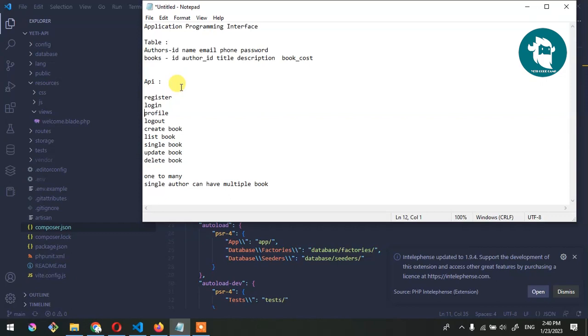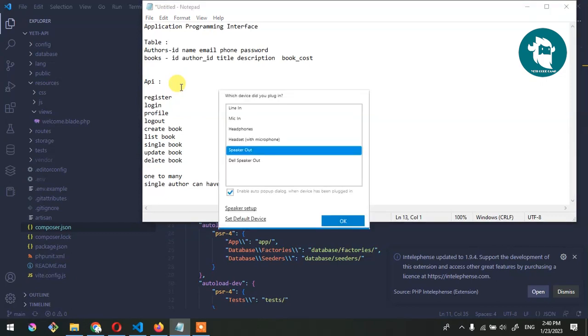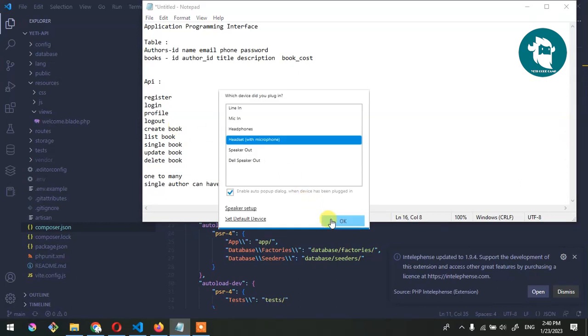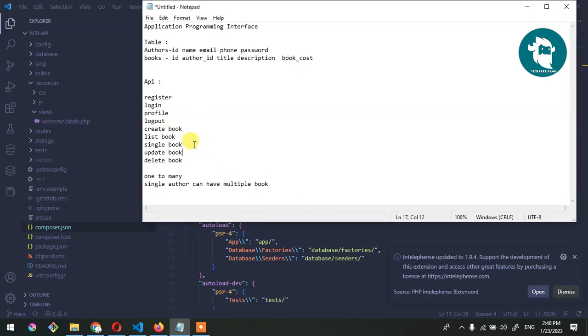First we're going to make a register API, then login API, profile API, logout API, create book API, listing book API, single book API, update book API, and delete book API. So we're going to create these 9 APIs, and also in this series we're going to learn how to create a one-to-many relation in Laravel.